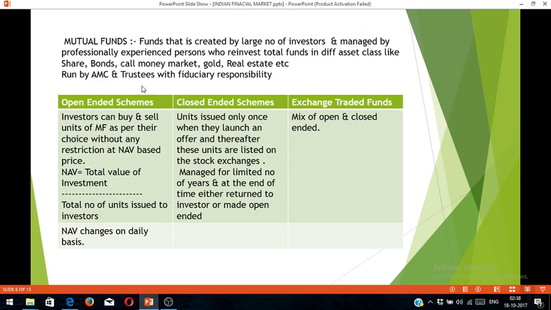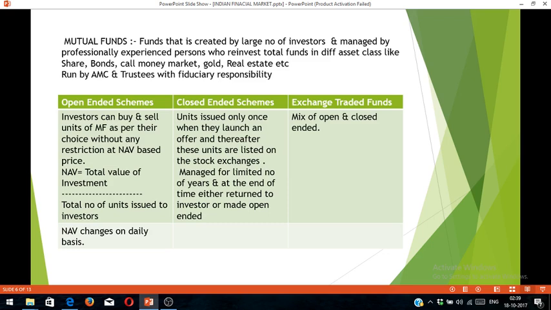Now, what are mutual funds? Several times we have heard in the news that if you invest in mutual funds, there is very good profit. So let us discuss what the benefits are and what these funds are. How are persons telling that if you invest in mutual funds, you will get more return? Sometimes some person tells you, invest 1 lakh today, and after 1 to 2 years that 1 lakh becomes double, triple, quadruple also. So how does this happen?